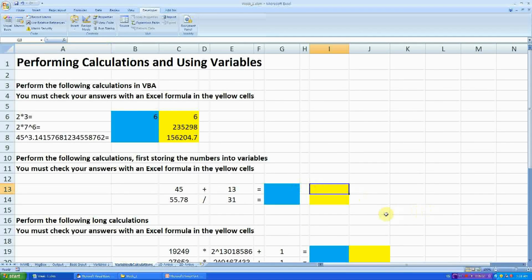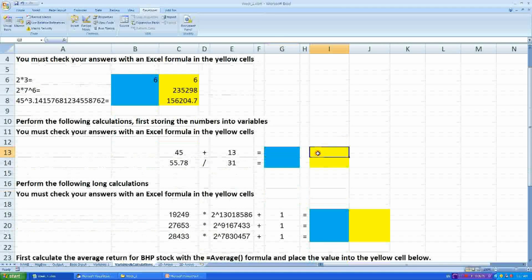This is the next section. In this next section, you will be storing these values into variables and performing this calculation and outputting your results here. So I will first make a prototype.